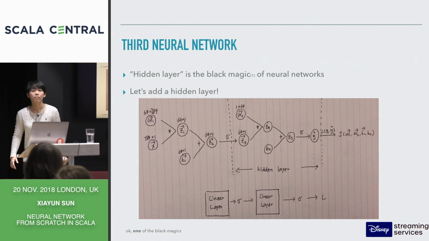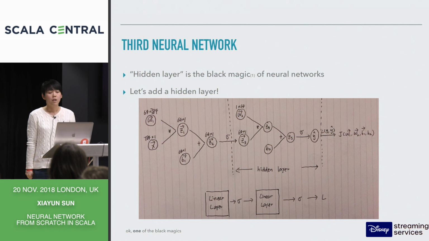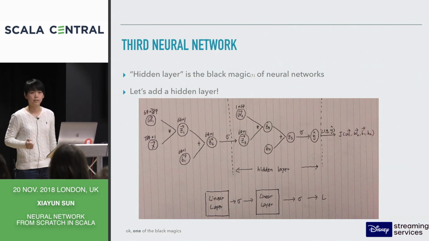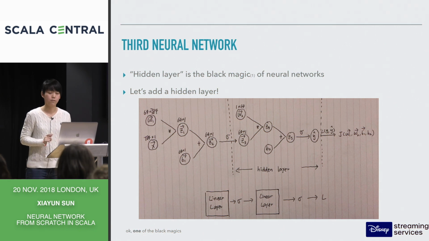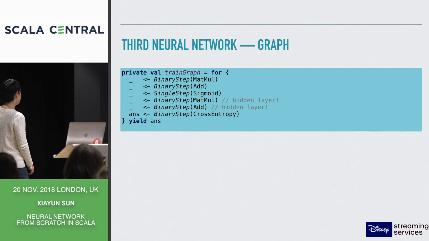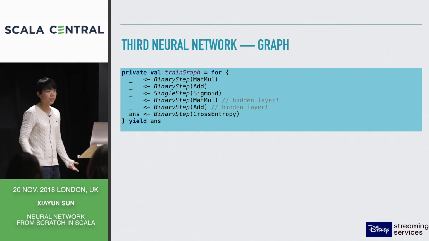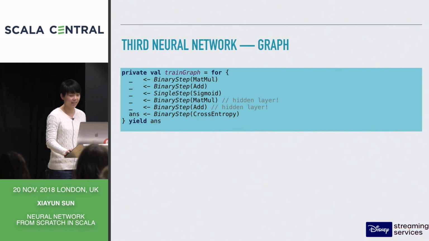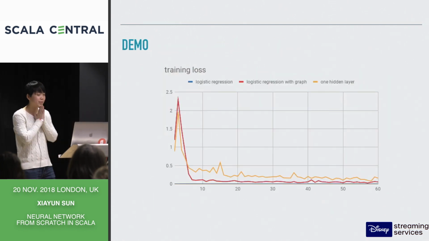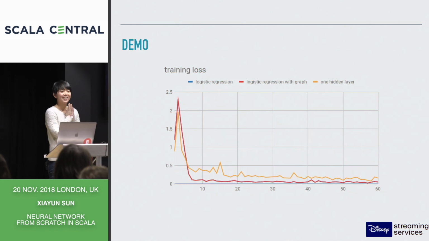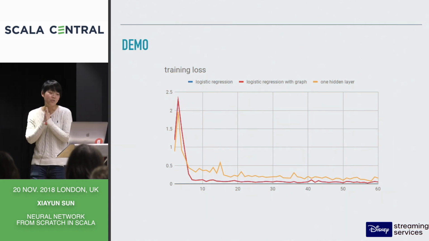Usually, how do you decide how many layers if you want to solve a problem? I will talk about this after we see the performance of this network first. Okay, and this is the code. It's pretty nice, right? You just add 2 more lines and it works. And this is the performance, and that's the interesting part. It's actually getting worse. I will run it, but this will actually take more time.